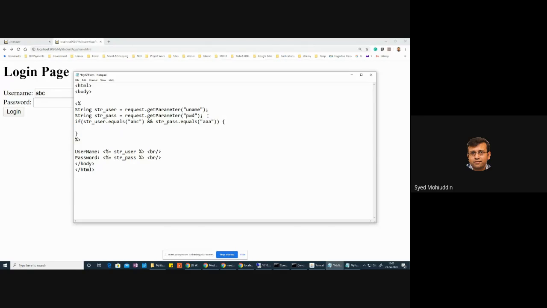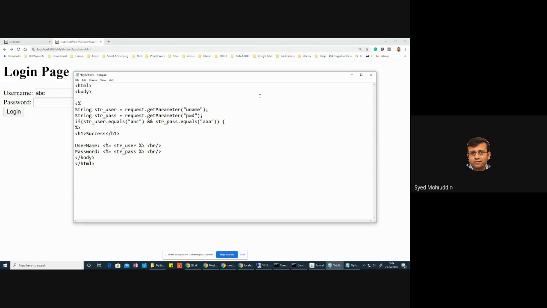So instead of writing it here, once the if condition is open, we will close the scriptlet tag, that is percentage angle bracket, followed by the HTML.